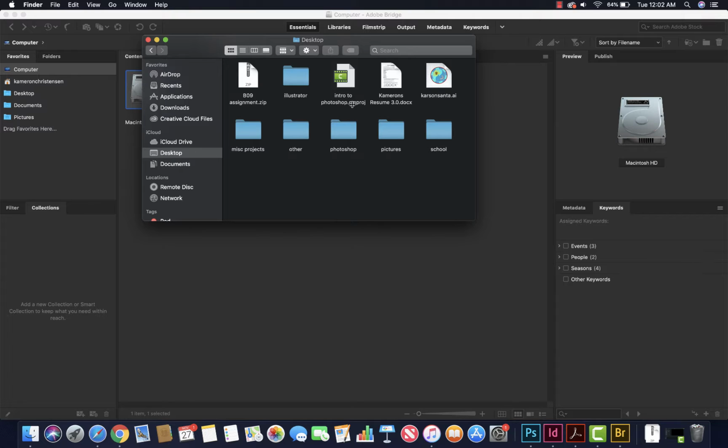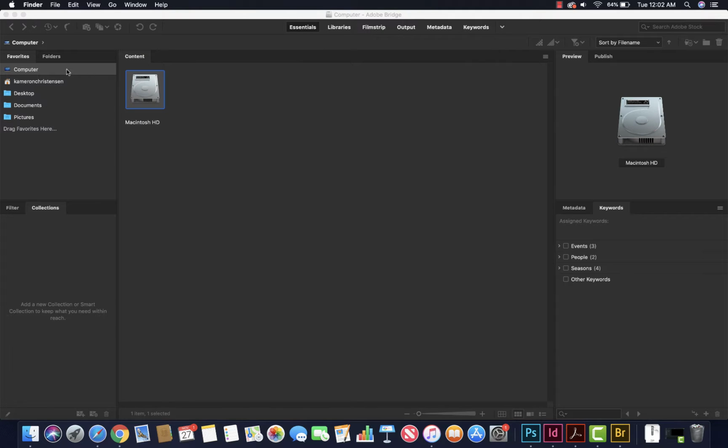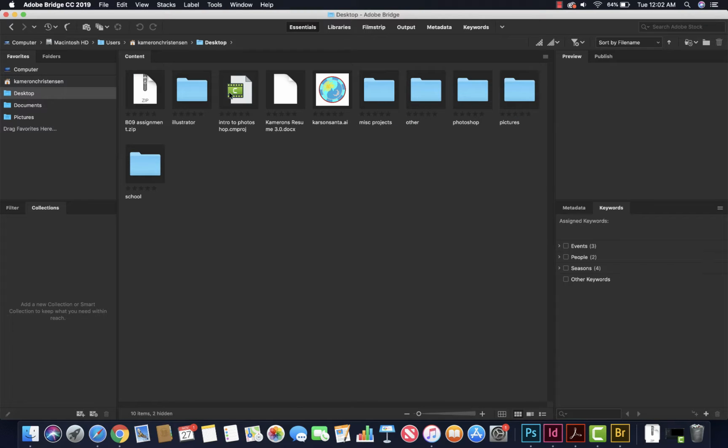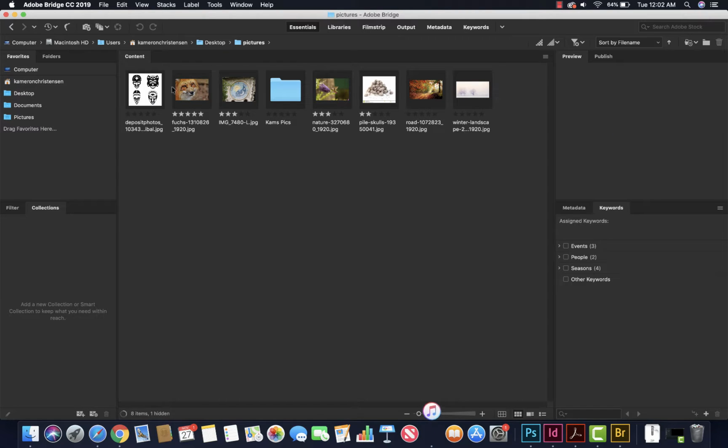So all of this stuff is saved on my desktop, all right? Just like that, it is the same thing in Bridge. If I go to desktop, there's all my stuff that is saved on my desktop, okay? And let's go to my pictures for a second. These are some of the pictures we'll be using to explain this tutorial.